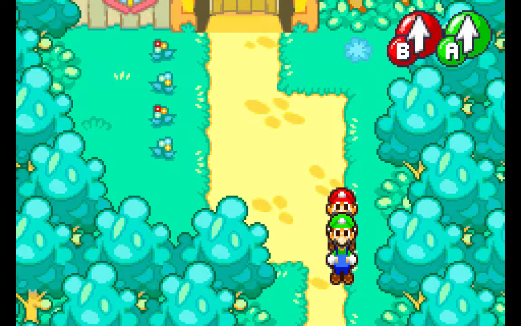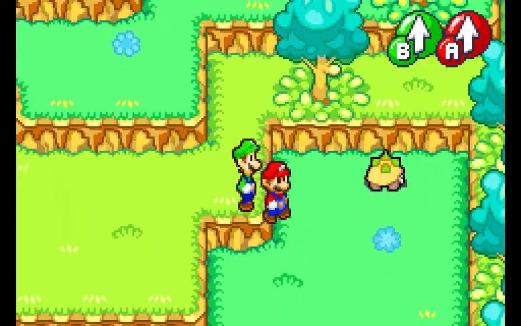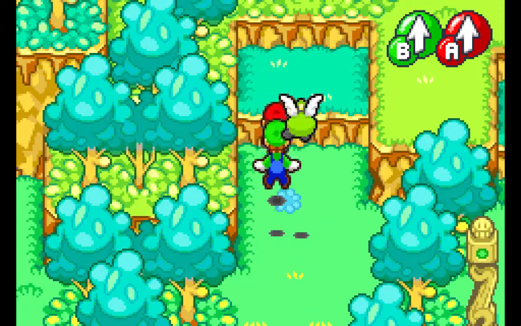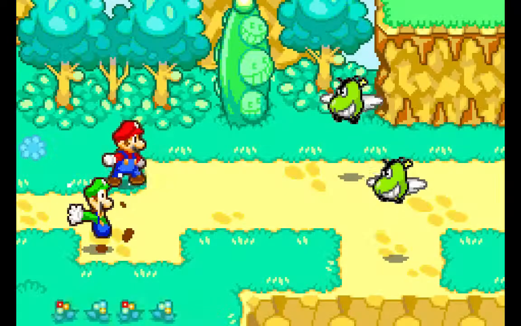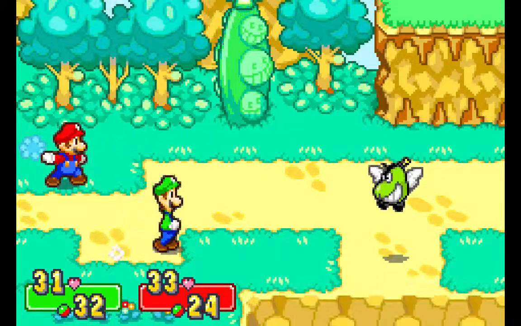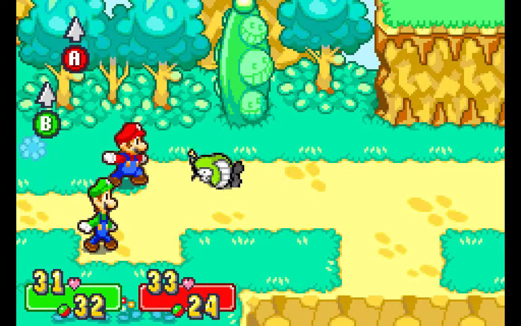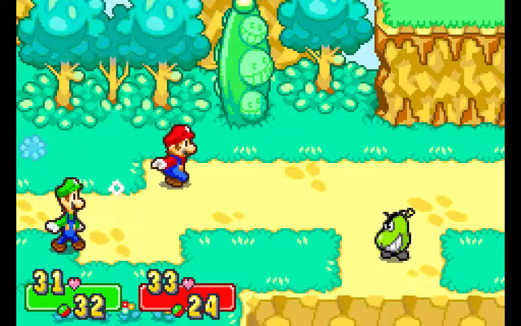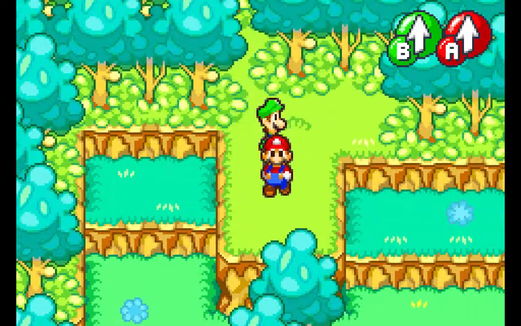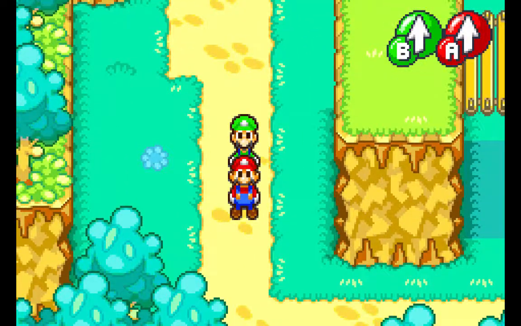And I think that's going to about do it for this part. And in the next episode, we will continue looking. Okay, get out of my way. Thank you. Oh, no. Well, I wanted to fight this enemy, but I didn't want Luigi to trip. Anyway, in the next episode, we will continue looking around Bean outskirts for stuff. And Luigi can't one-shot these guys. Anyway, I will see you guys in the next one.